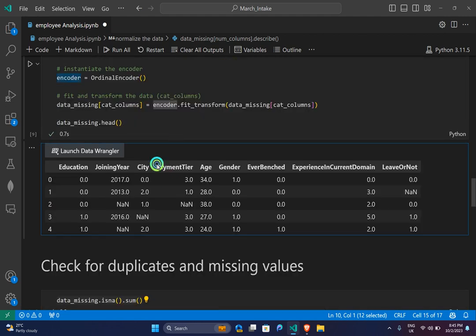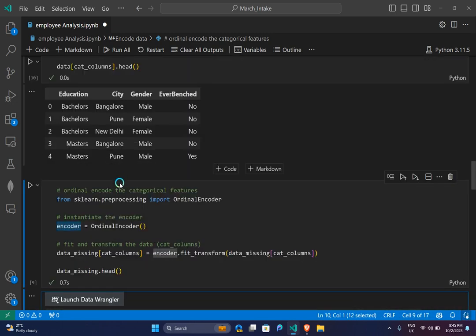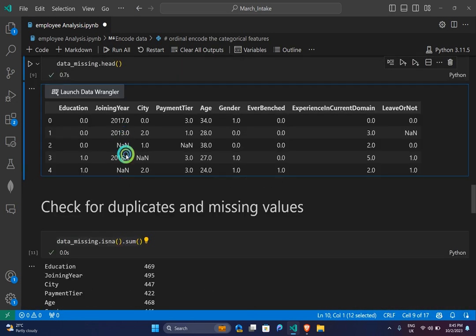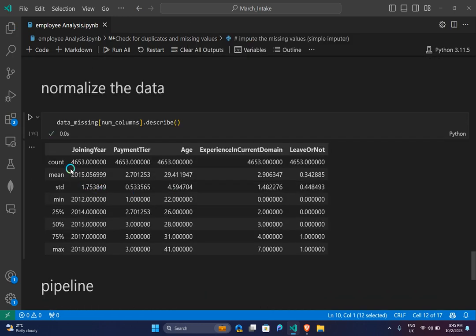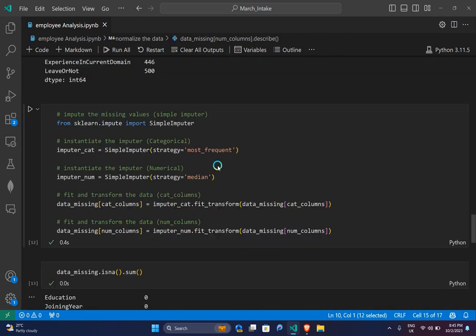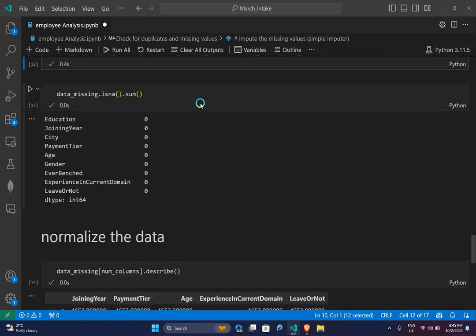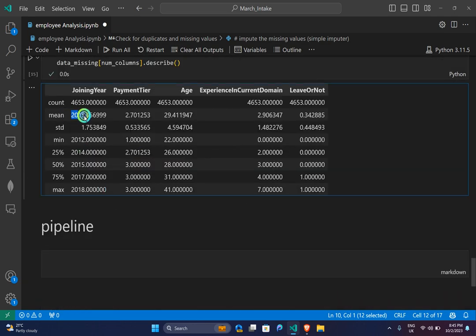So joining year should be, okay, so on the imputation, we should not have used the mean because we have the joining year. So let's use the median value because this affects this part. But I still see it's okay. So mean works. So we have the mean 2015, mean value 2012, and all that.